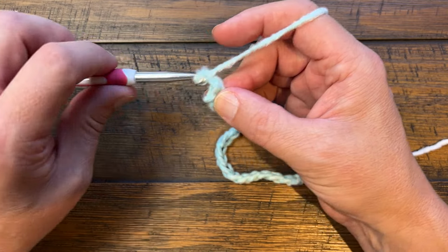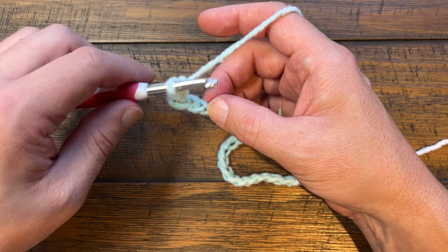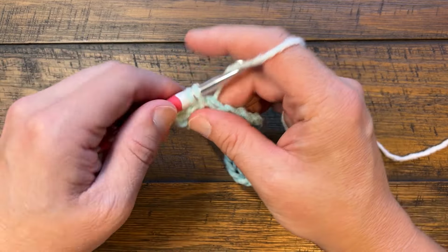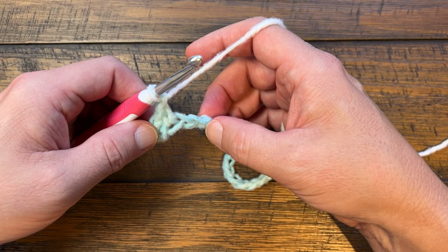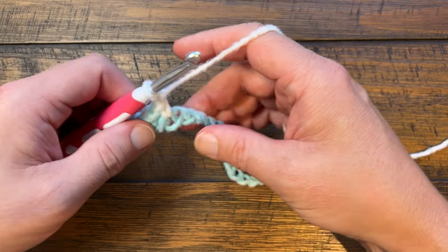You are then going to chain 1, skip the next one, which is right here, and you're going to go to the next one. Okay, and you just go in, make sure the 2 strands are on top, 1's on the bottom, and single crochet. And chain 1, skip 1, and single crochet in the next. I need you to do this all the way across for row number 1. I'll be right back.